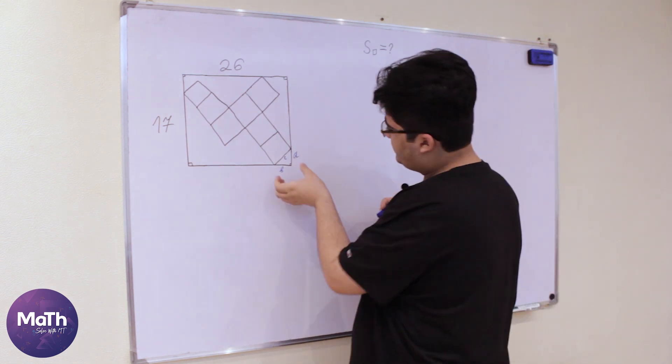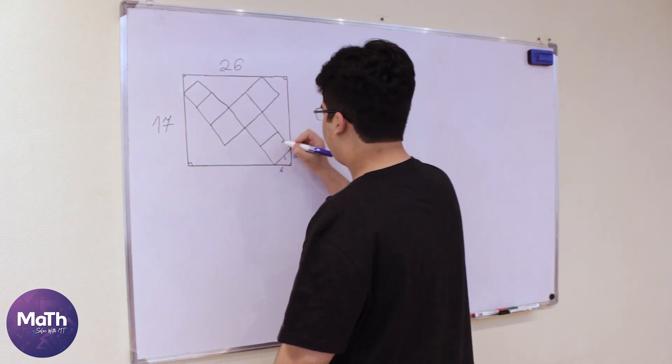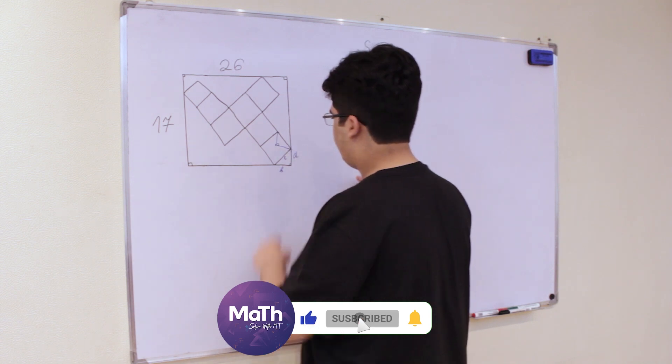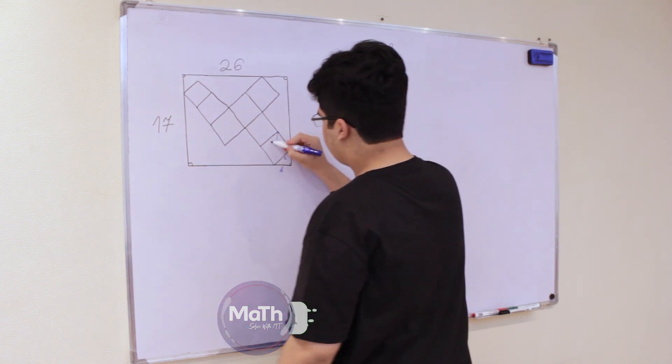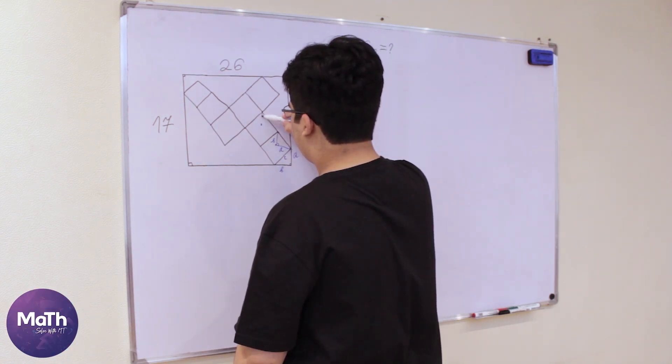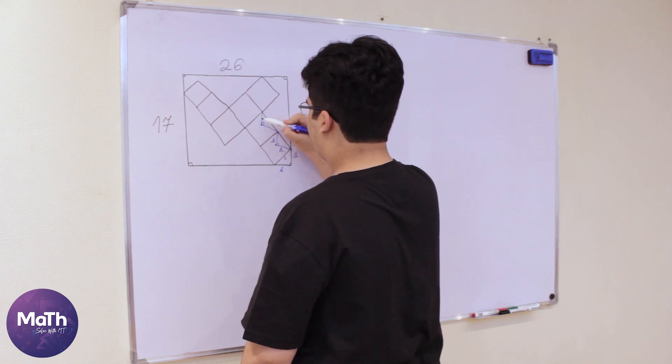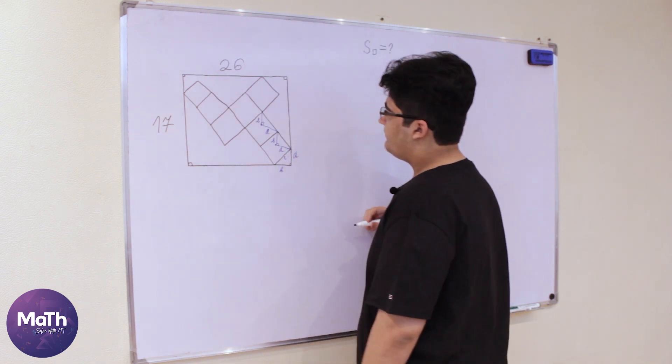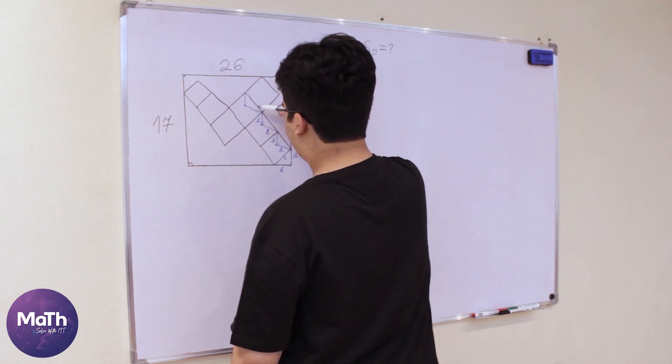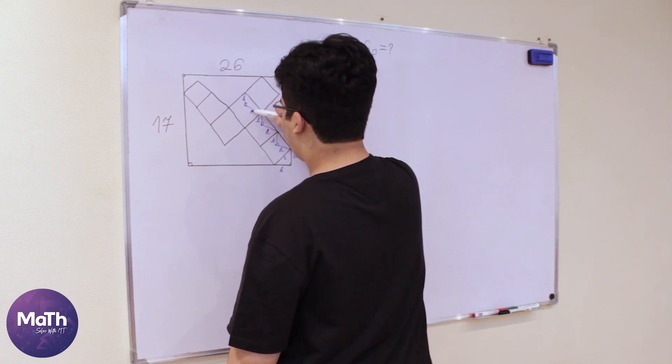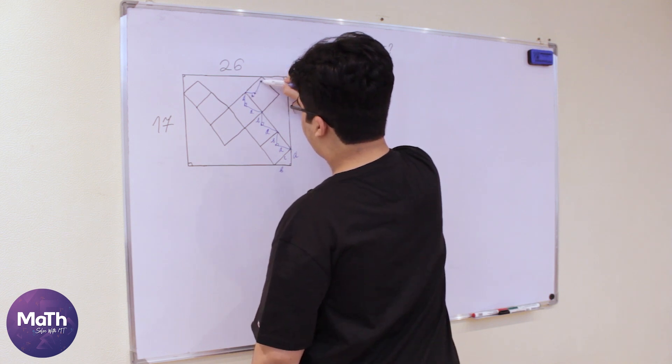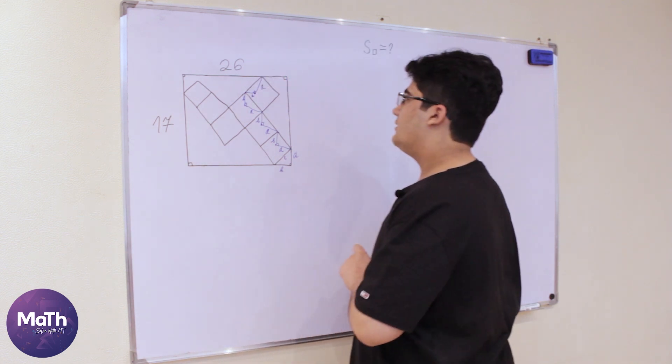Let's turn it like this and we'll have here a right triangle. The same thing we have c here so we turn it like this, so this will be b and this will be a. The same thing we can do it here, this is b and this is a, then we can do it here we have b and a and here we have b and a.